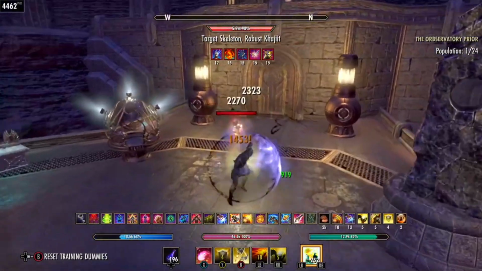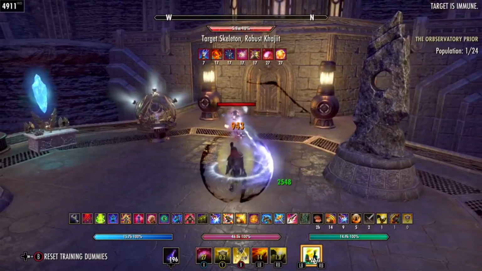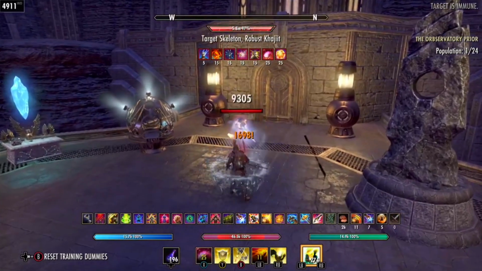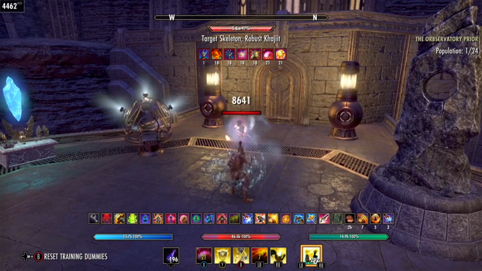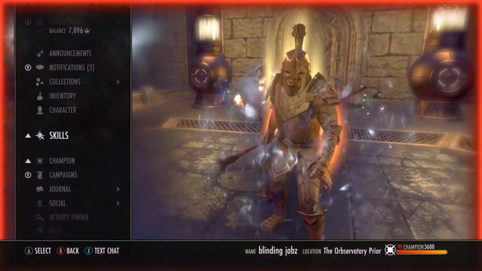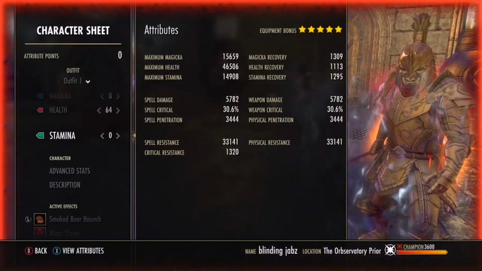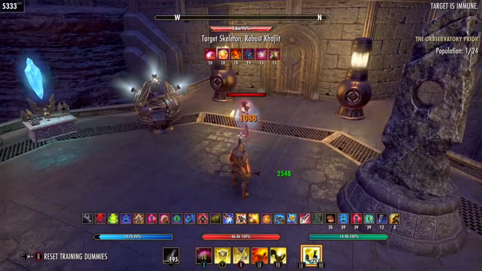So in the beginning stages, you're not going to be doing absolute tons of damage, and I'll just showcase you the damage quickly. I'm just going to plot the weapon enchantment. And then pop a potion. As you can see, the weapon damage is nearly at 6,000, so that's not too bad for a tanky build.